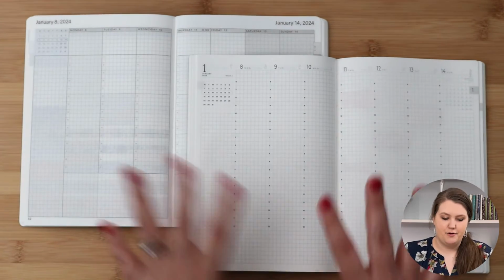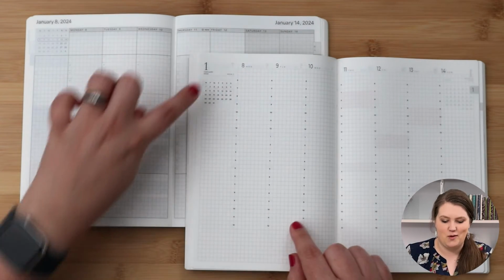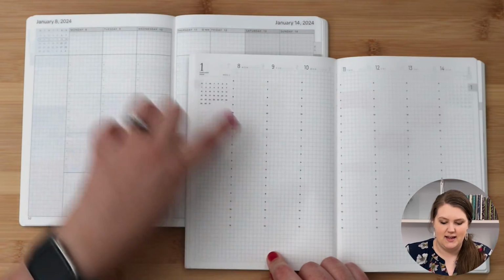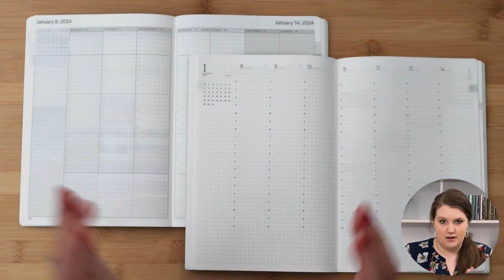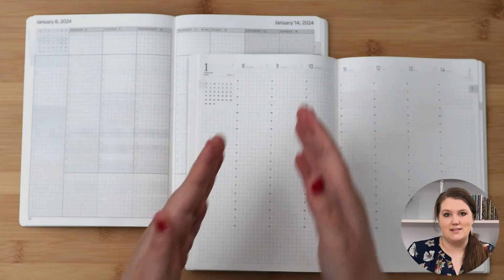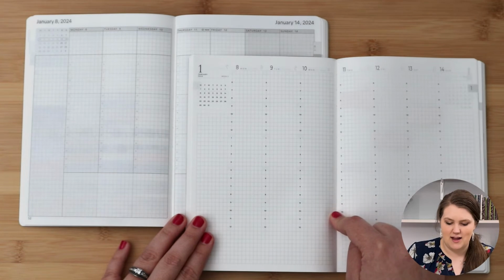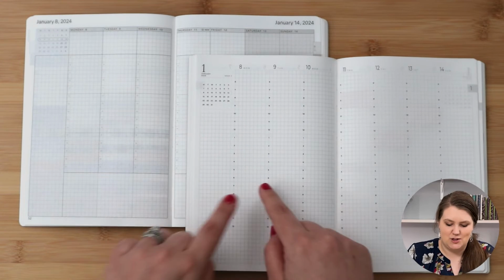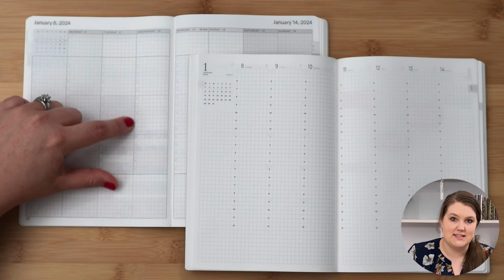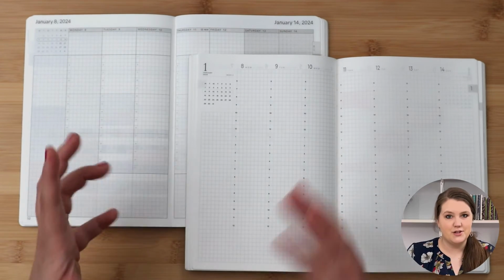Of these two, I prefer the Common Planner, with the exception that I wish it had solid black lines dividing the days of the week and then the numbers in the grid. I understand that she wanted to make it flexible for you if you didn't want straight lines, if you wanted to make yours more of a horizontal spread. And also by doing this, you have one extra grid of writing space, because the timeline is taking up a grid here, where in the Common Planner, it's not. So there are pros and cons.